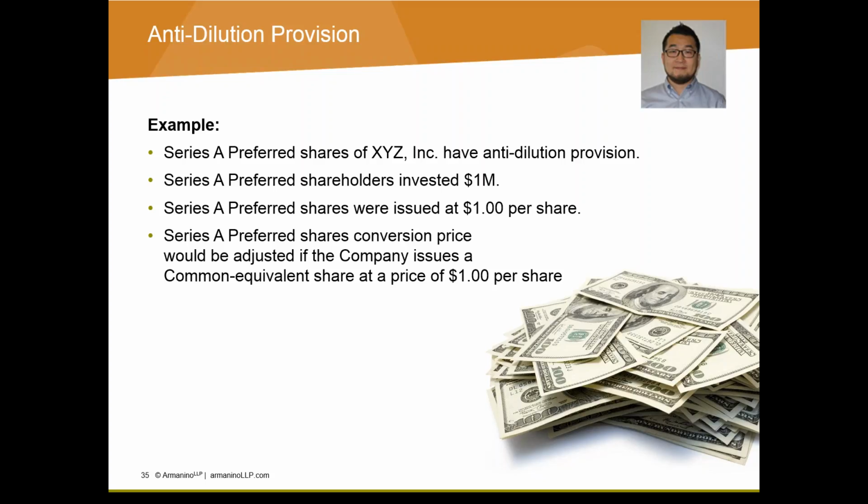So anti-dilution provision also is an embedded derivative. Gunther described it previously briefly: if there's a company that issued a preferred stock with an anti-dilution provision, and then that company again issues another round of stock at a lower issuance price than the conversion price of the stock that was issued previously, the conversion price will change to keep their interest in the company the same. So again, we're sticking to XYZ here.